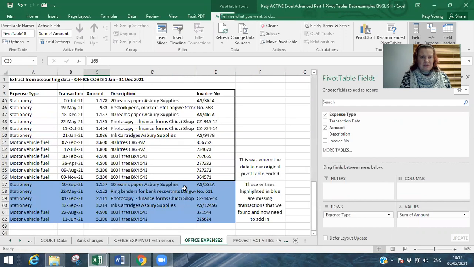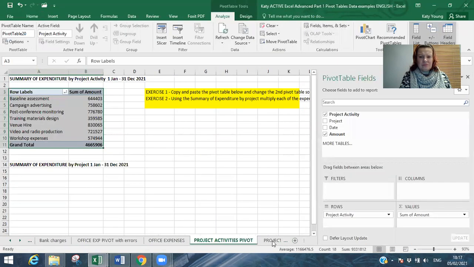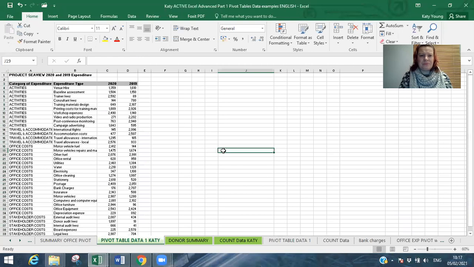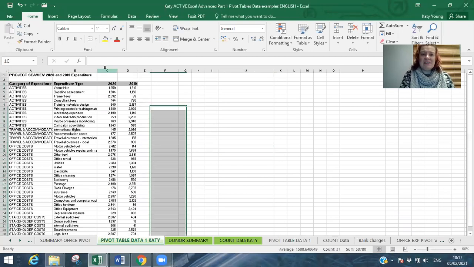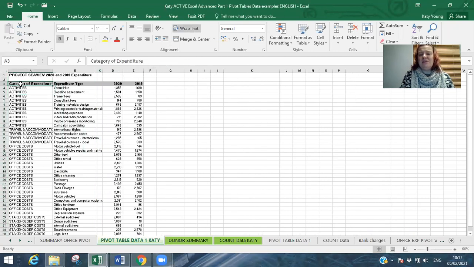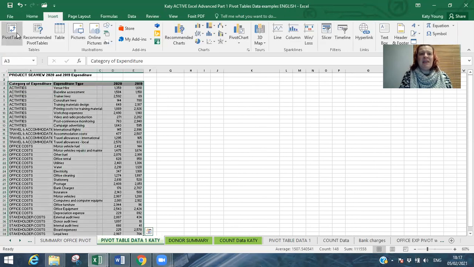It's weird. So let's go back to this data here and say I put in a column here because I thought it looked nice. And then I insert my pivot table.